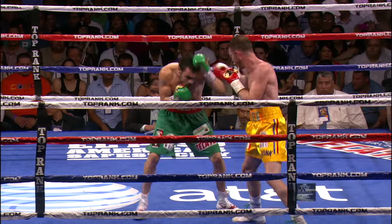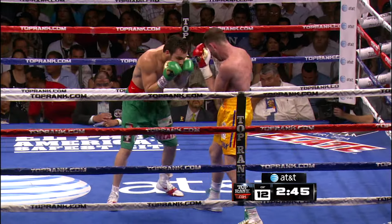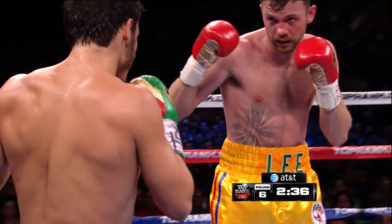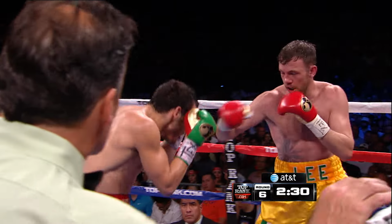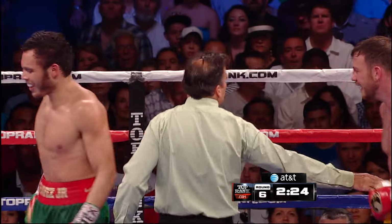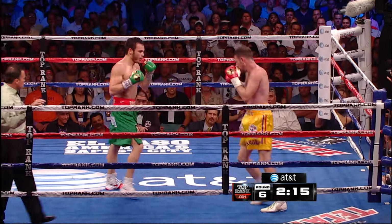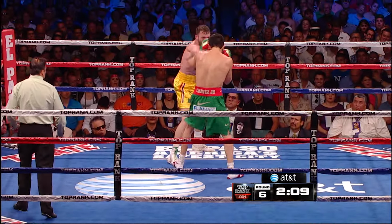Andy Lee, Emmanuel Stewart urging him to work behind the jab, take advantage of Chavez when he's off balance. Chavez, though, making this his fight, getting inside on him, mixing up the shots now from different angles. What a change in the ability of Julio Cesar Chavez Jr., who literally learned on the job with no amateur career. Lee leaning out, trying to work that jab. A low shot. Lawrence Cole tells him it's hitting around the cup. Chavez trying to find a home for his straight right hand.